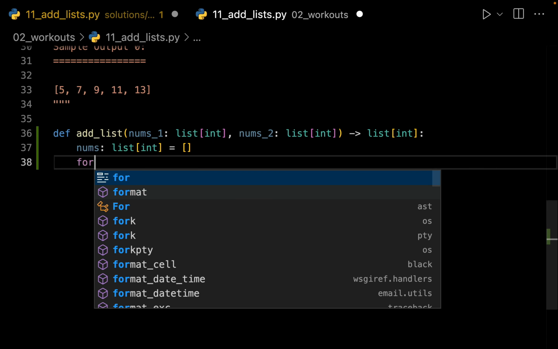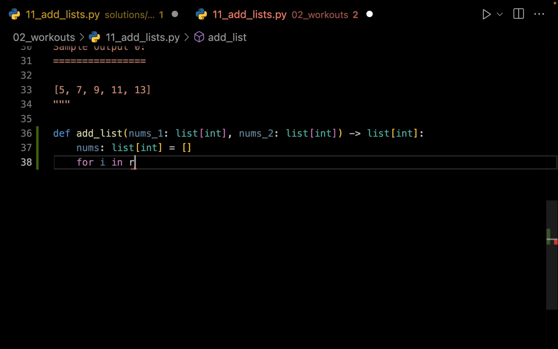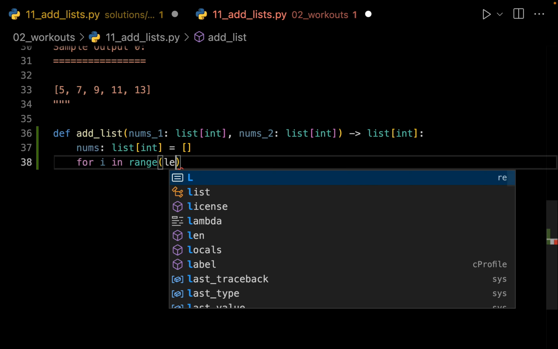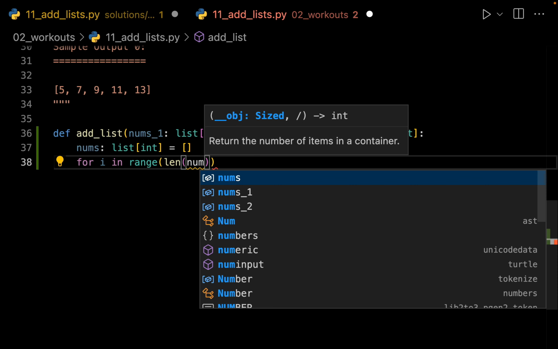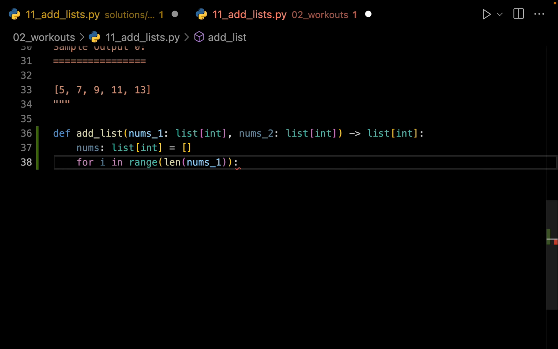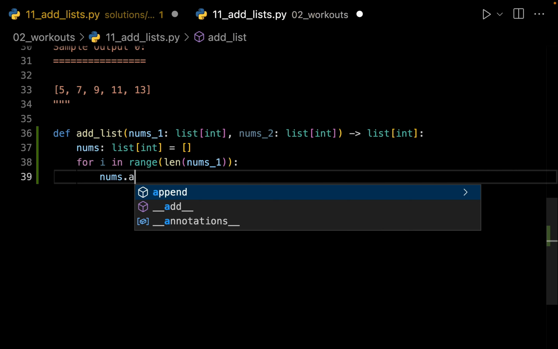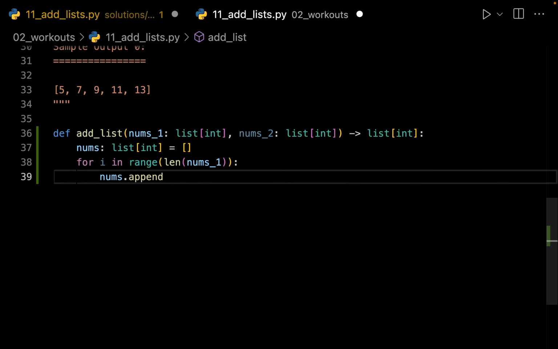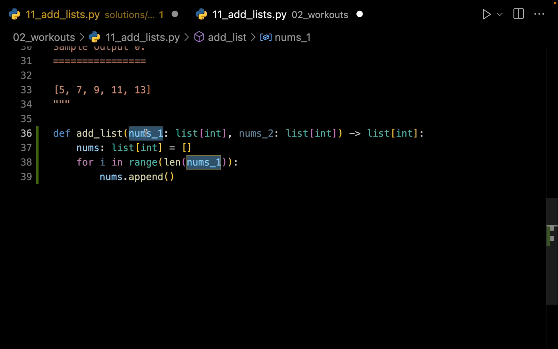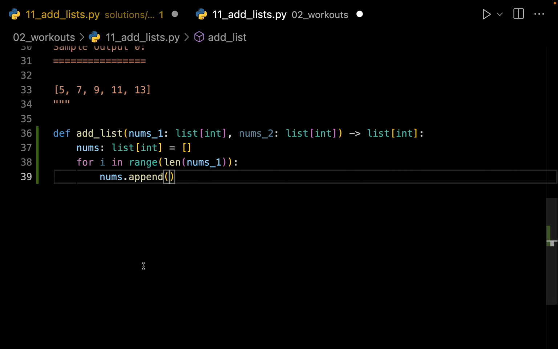So I can say for i in the range, here we would like to loop till the length of either our nums1 or nums2. So I can say length of my nums1, and for each iteration I want to append to my list of nums the addition of the first element from this list plus the first element from this list, and we can do that by writing like this.